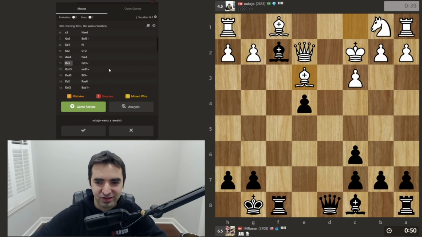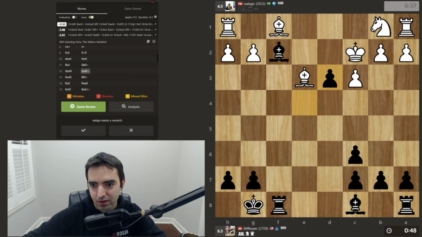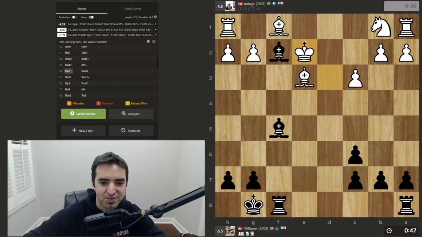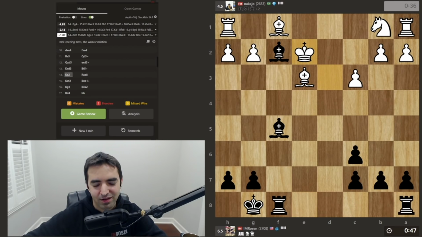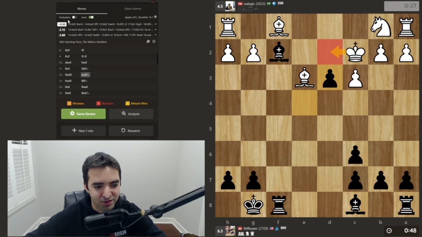Yeah, this is a dubious line for black, but it's supposed to still be interesting. Bishop e3, so I played queen d3. Oh, black's winning here. Ah, bishop g4. Yeah, the best move is king d2, which can be hard to find in a bullet game.